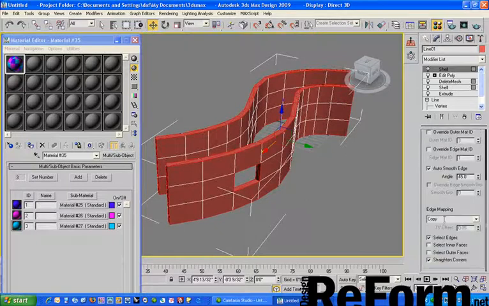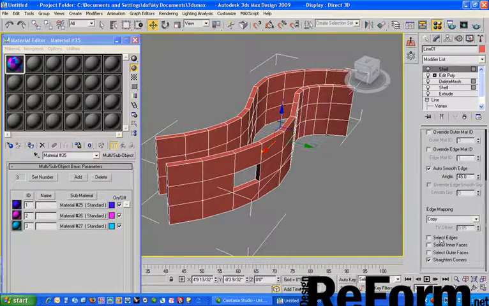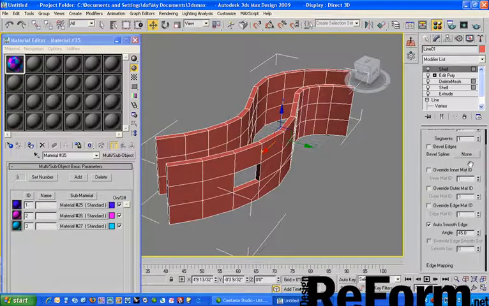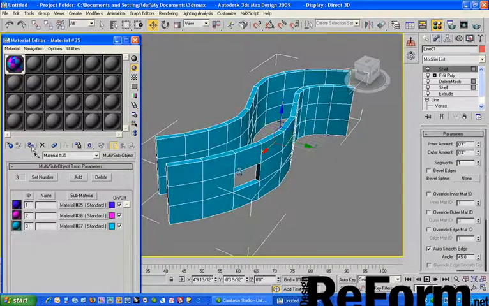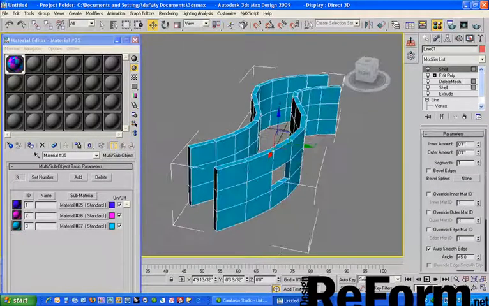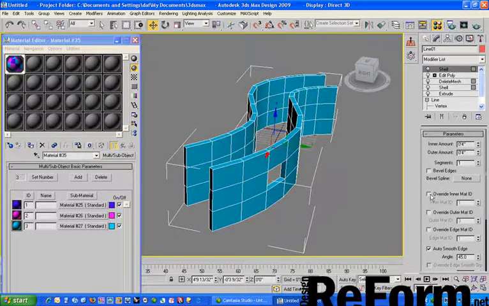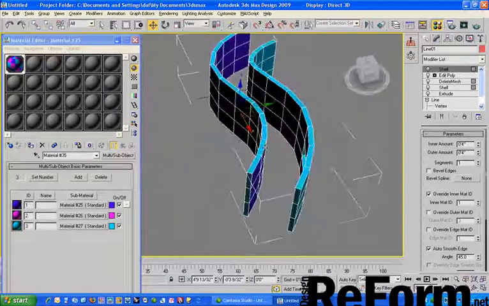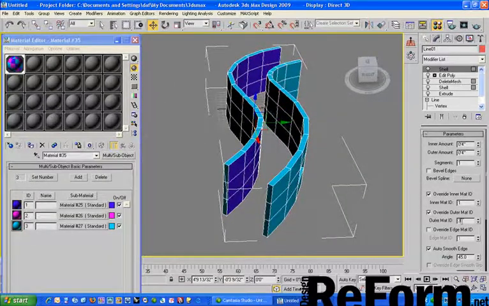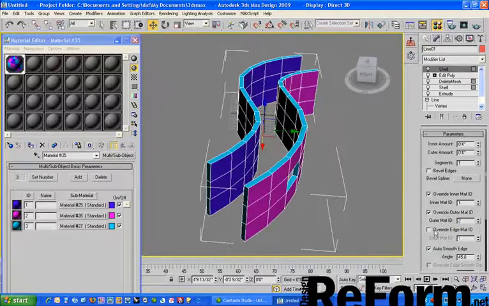Alright, and by default the edges were checked off, so we don't need that. So let's go ahead and apply this, and they're all set to 3, I guess, by default, but let's go ahead and override inner materials to 1, so you can see our insides are blue, outer materials to 2, so that's, you see that, and edge materials to 3.